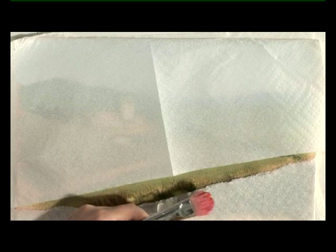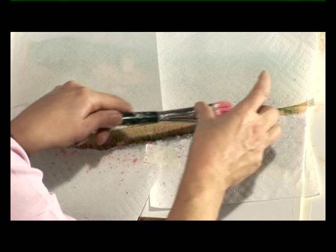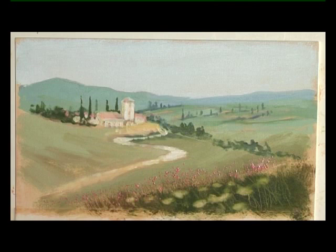I've masked the whole painting off with kitchen roll, and I've got a dilute mix of titanium white, cadmium red, and a little bit of quinacridone magenta. I'm going to spatter — just flicking with a finger — to get some of the distant poppies in. They're a pale cool red compared to the ones coming next, so I'm using magenta. Any blobs that are too big I'll soak out with kitchen roll before the next step. This will look like distant poppies. We'll let that dry, take it off, and see how it looks.